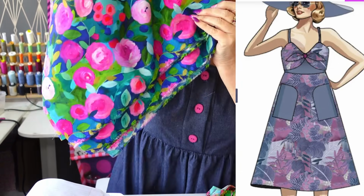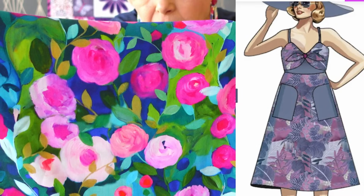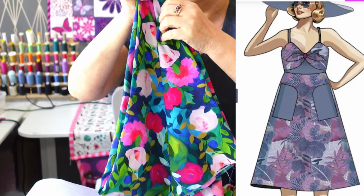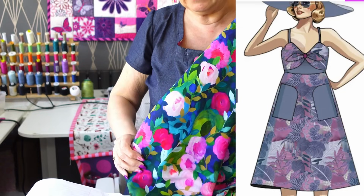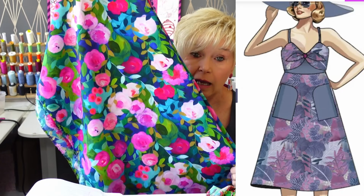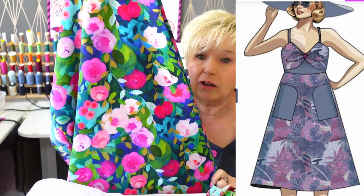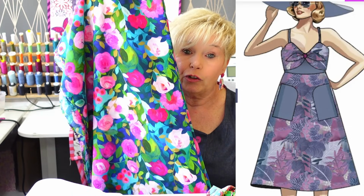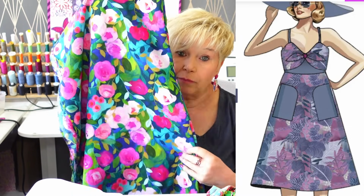And I want to make another one of them in this fabric. Oh, absolutely gorgeous. Now again, I ordered this online when we were on our sewing retreat from a shop that was having a closing down sale, so I'm afraid you won't be able to get this, I don't think, anymore. But look at the flowers on that, and I think it would make an amazing summer Lovin dress.